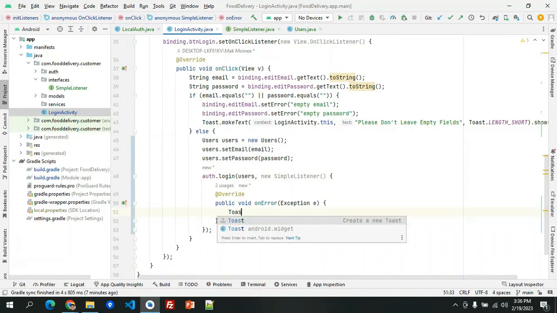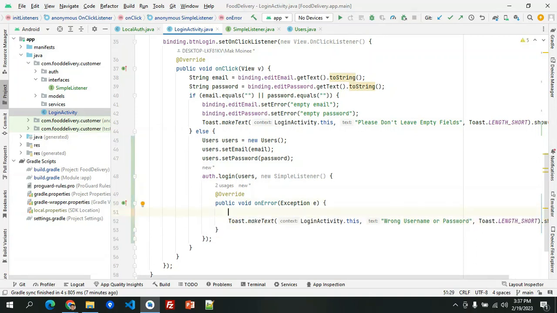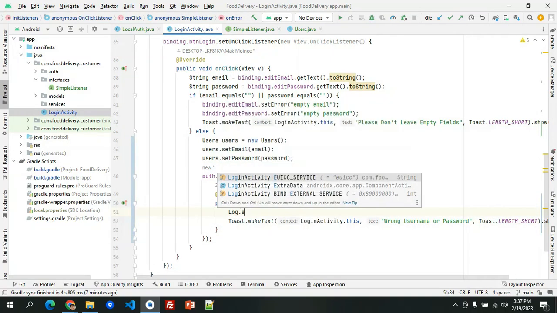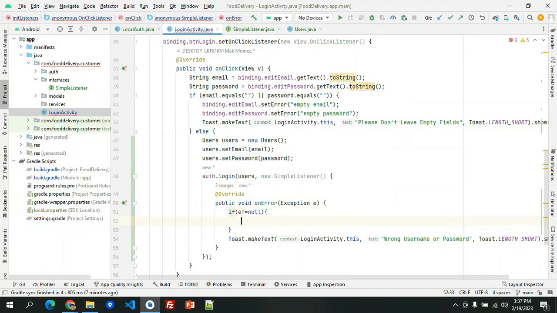Then we're having the toast here, wrong username or password. Then we're going to check if the exception is not equal to null, and then we're going to log it.